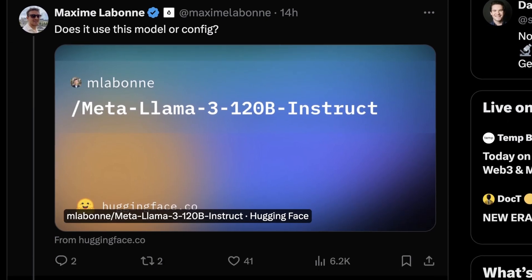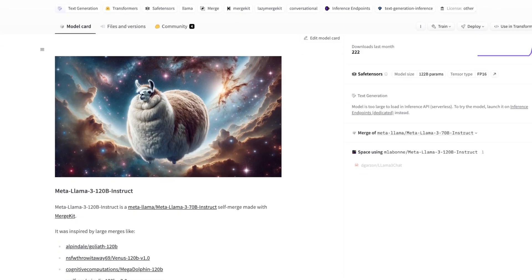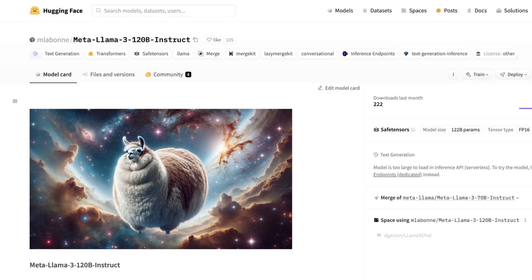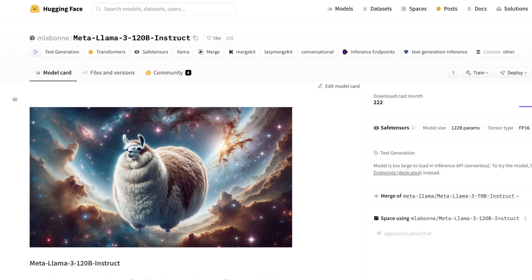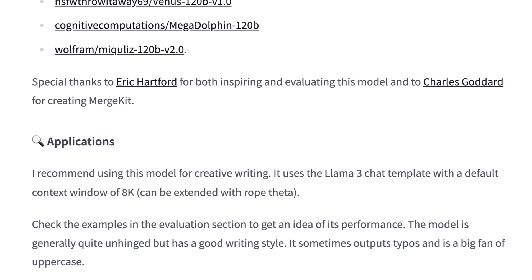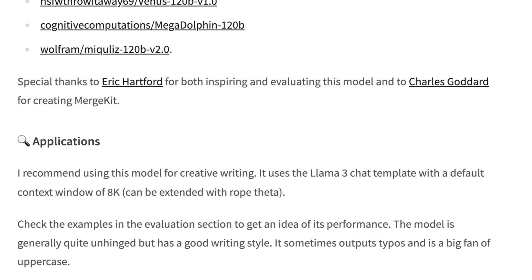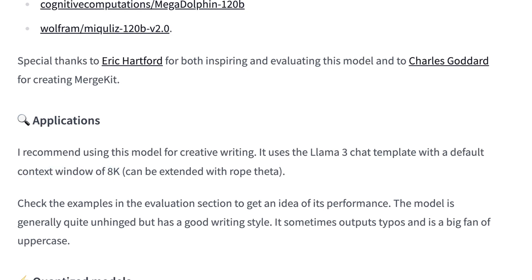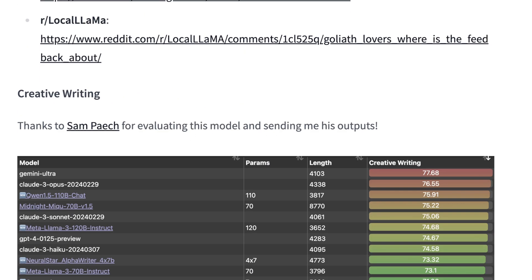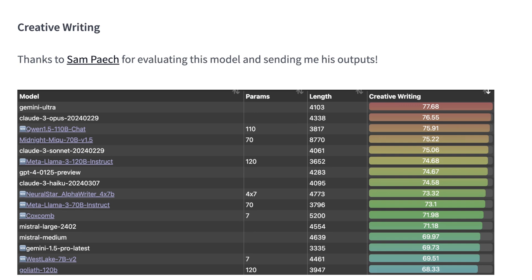It hasn't been used with code yet, and there are a lot of people asking for that — I can't wait for that. In closing, I do want to show you what this model was built with. This is meta Llama 3 120B Instruct merged with Llama 3 70B Instruct — a very similar approach, some would say probably the same approach that was used with Llama 3 25B from Maxime. He says pretty much that this was initially an experiment to create a model for creative writing, which clearly it's very good at, at least in terms of prose and relatively advanced argumentation. It uses the Llama 3 chat template. He's using the default context window of 8k, but you can extend this pretty easily. We found a few specific tasks that in theory it can outperform GPT-4 with, and looking at these creative writing benchmarks, which I think are going to start giving us some of the most accurate outputs with these models, it scores quite well.